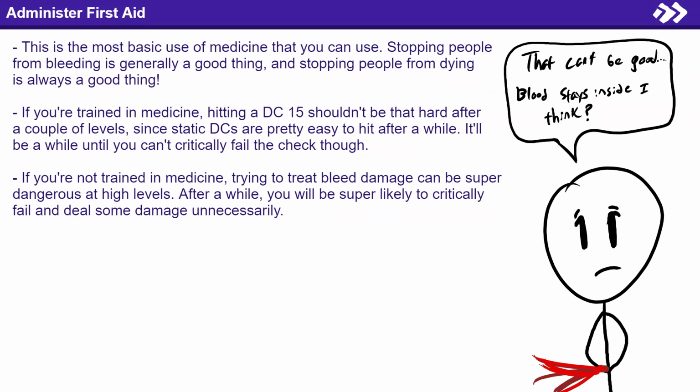Now, that was due to rolling a 1 after spending a hero point, but still, just keep it in mind that if you're trying to stop someone from bleeding and you're level 15 and you're untrained in medicine, you're probably going to critically fail that roll. So early levels it's fine to make something untrained, but at high levels it's going to be very risky.